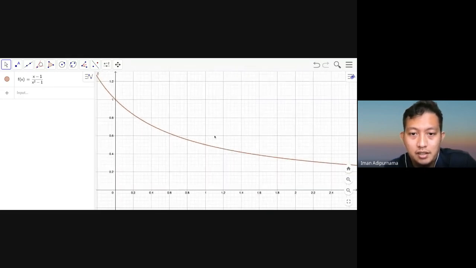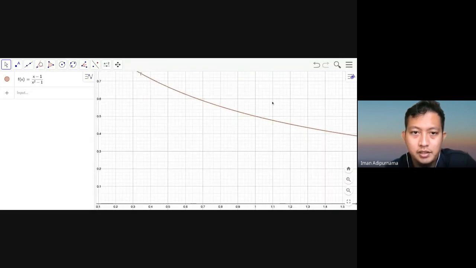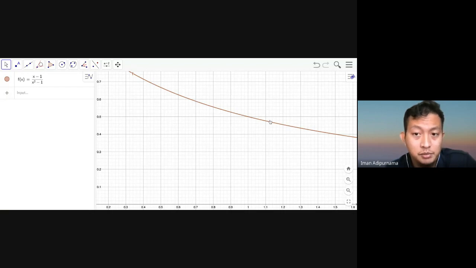Okay. Now probably you're curious why I'm looking at this function here. Actually, it can be any reciprocal function, but I want to show you when you put x equal 1. Okay. When you put x equal 1, what will happen here? With the function, you see the function on the left, x minus 1 over x squared minus 1. What will happen there? It's 0 over 0, right? But you see the line is just a line, just a curve. What happened? Anyone know?